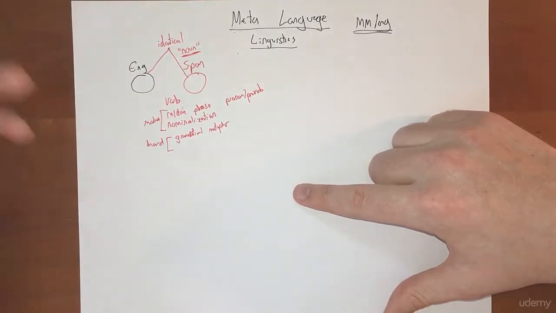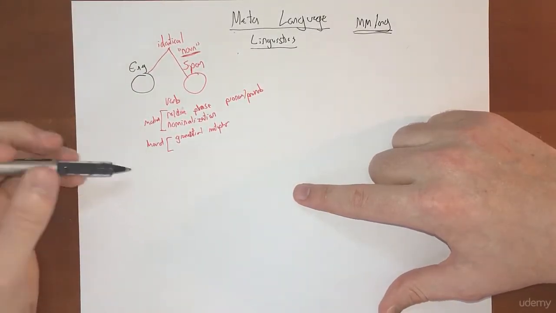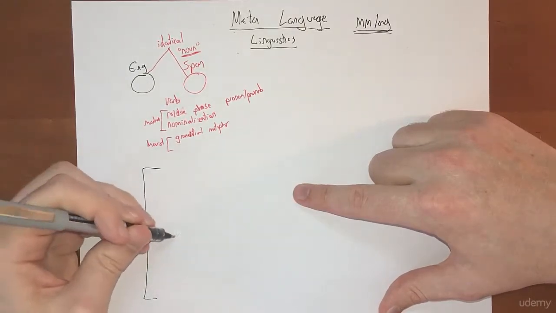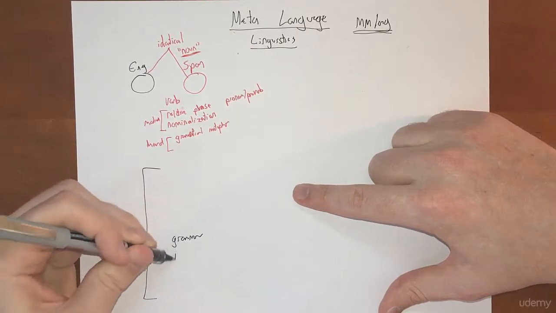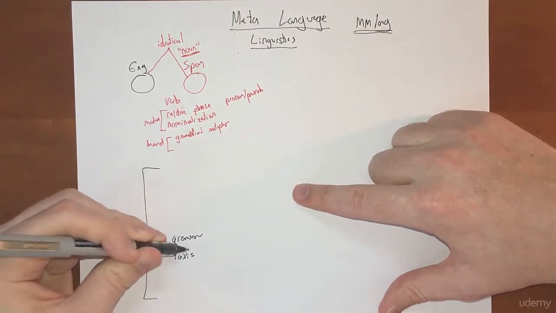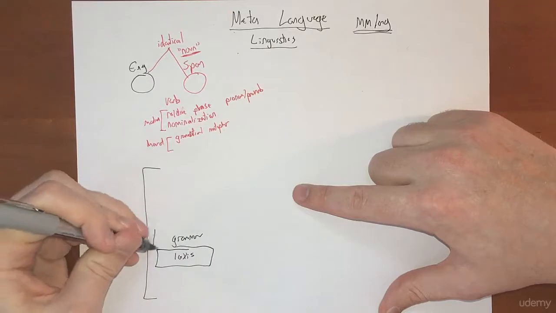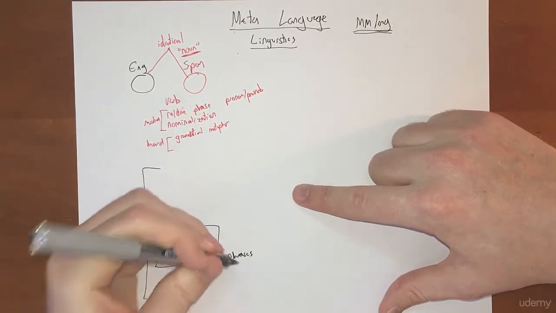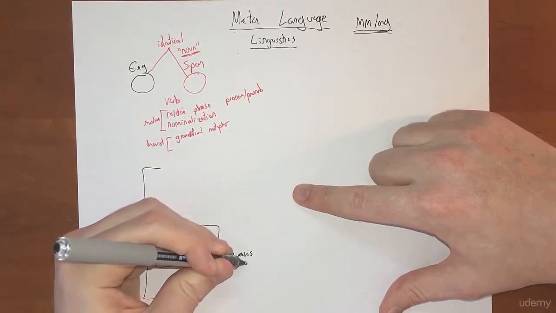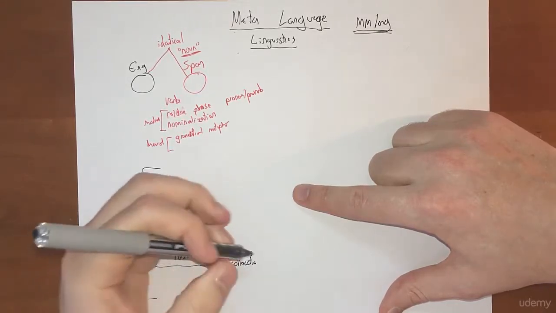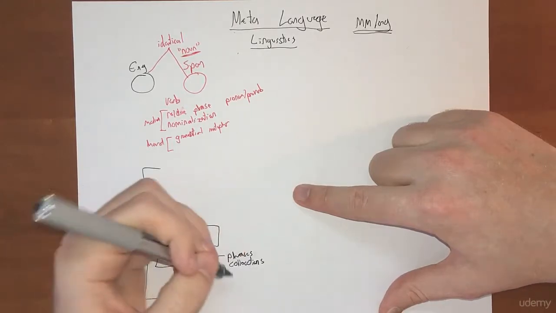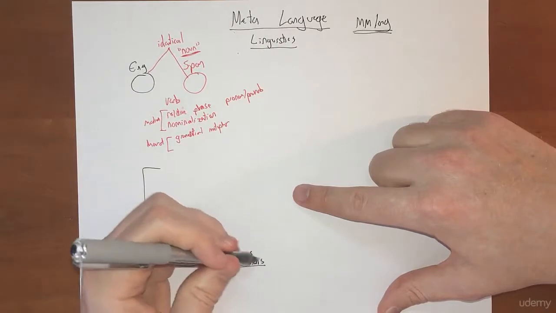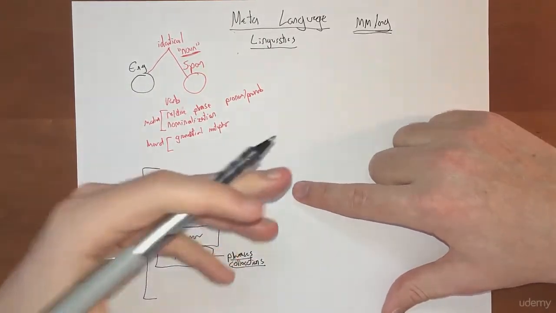And the reason why this is so important is because there's multiple levels of language. We learn some of these in school, like grammar, lexis, which is the words, and can also include phrases, collocations, which are just words that tend to show up together, and the statistical patterns of what sounds natural, what doesn't.